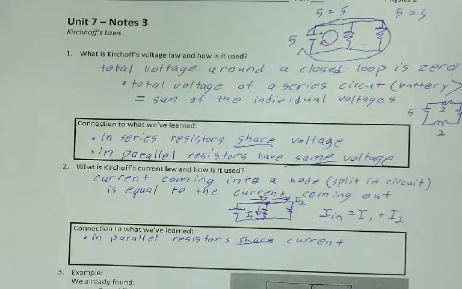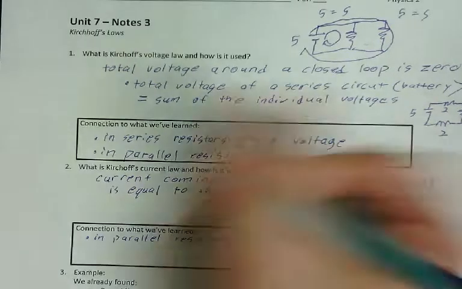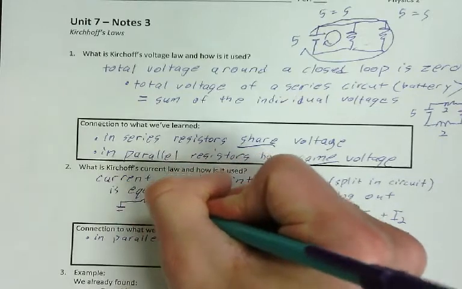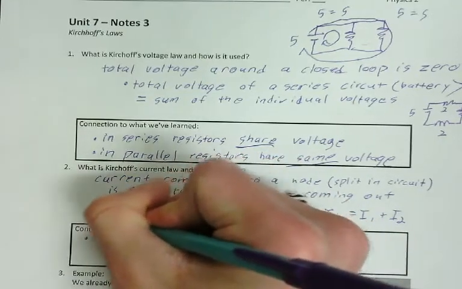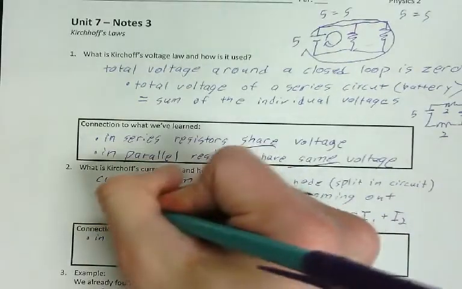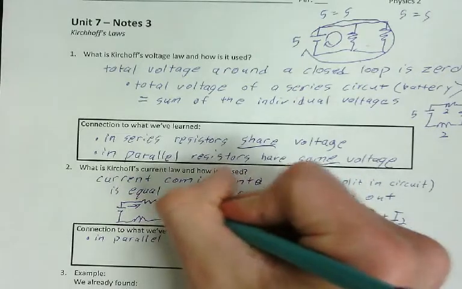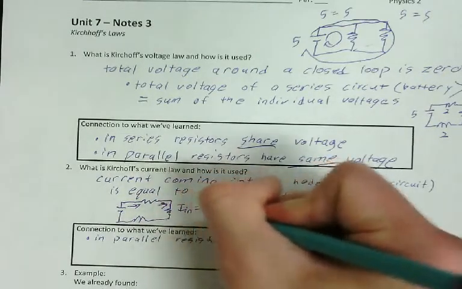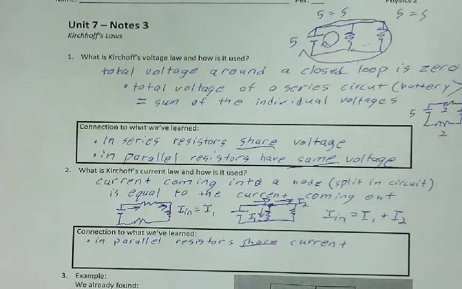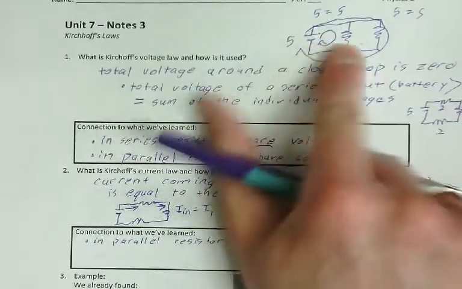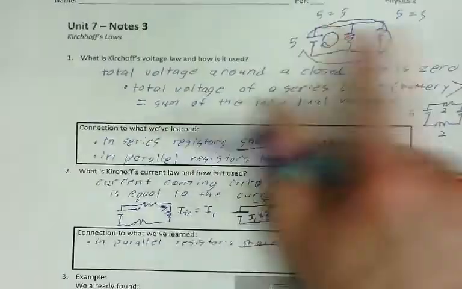Now you might be saying to yourself, well, Mr. B, why don't series circuits share the voltage? Don't they have splits? And the answer is no, they don't. Okay, here's the current coming into the resistor. What's the current coming out? What's left? Yeah. Oh, look, they're the same. There's no split. There's nothing to add. Just like up here, there's no split of voltage. There's only one resistor, so they're the same.